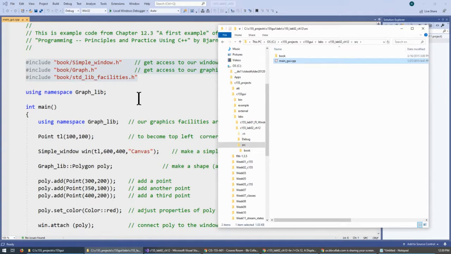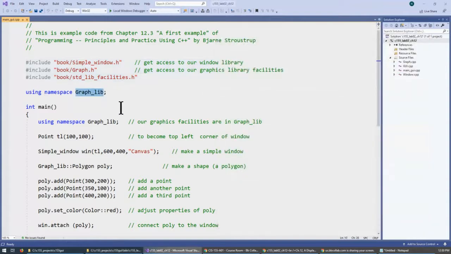And the book facilities for various shapes, various features such as displaying images or drawing some mathematical curves, different examples. They all come from the graphlib. The graphlib is the namespace that is used internally by these header files.